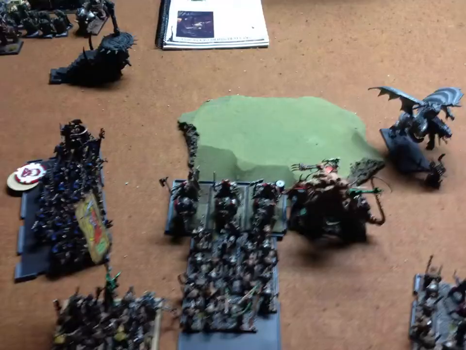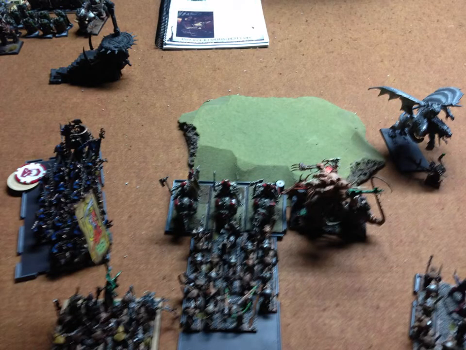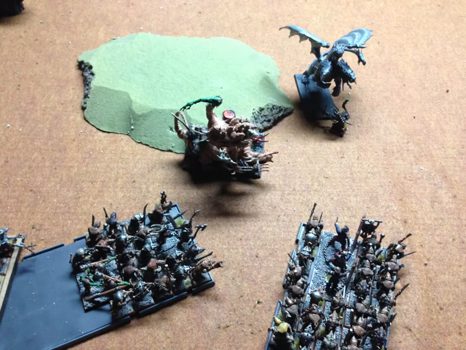The chariot gets killed, having only 1 wound left. I reform like so. During the Skull Crusher combat, I deal 2 wounds with my impact hits, and then I deal 6 with my resulting Avalanche of Flesh. So that's what that looks like.